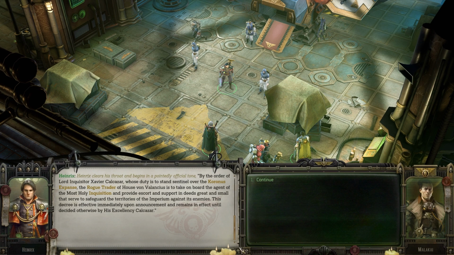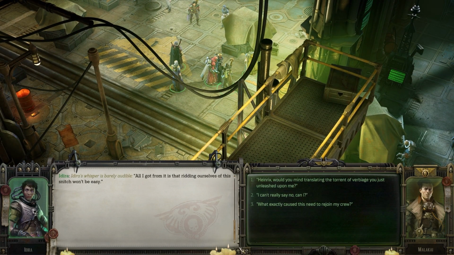Heinrich clears his throat and begins in a pointedly official tone. By the order of the Lord Inquisitor Xavier Calcazar, whose duty it is to stand sentinel over the Koronus Expanse, the rogue trader of House von Valancius is to take on board the agent of the most holy Inquisition and provide escort and support in deeds great and small that serve to safeguard the territories of the Imperium against its enemies. This decree is effective immediately upon announcement and remains in effect until decided otherwise by His Excellency Calcazar. Adira's whisper is barely audible. All I got from this is that ridding ourselves of this snitch won't be easy.